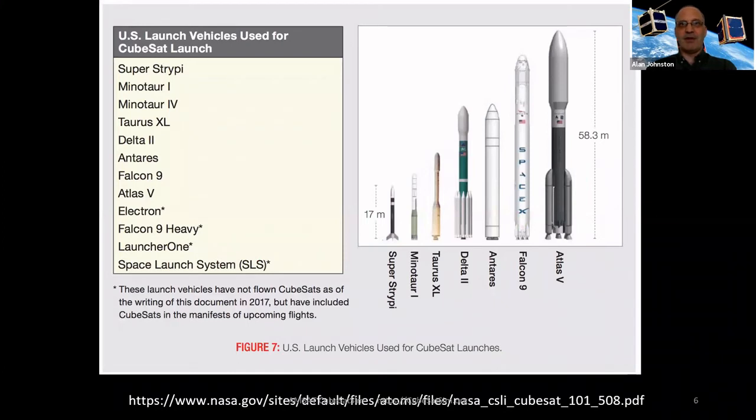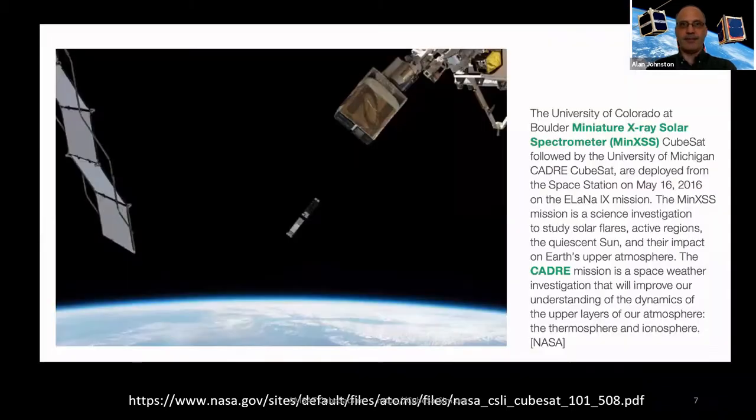Here's some examples of some of the rockets that are used to launch CubeSats, and there's also a whole bunch of startups as well. This shows Electron here from Rocket Lab, which is really launching a lot of CubeSats these days. They launch from New Zealand, and they're about to start launching just near to me here in Virginia. But there's a whole bunch of startups whose business model is actually based around launching hundreds of CubeSats into orbit.